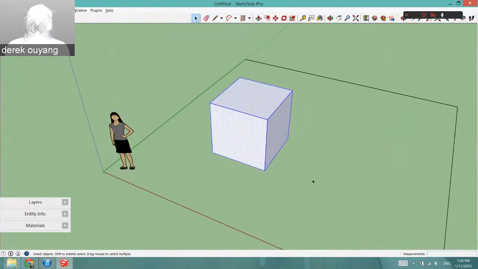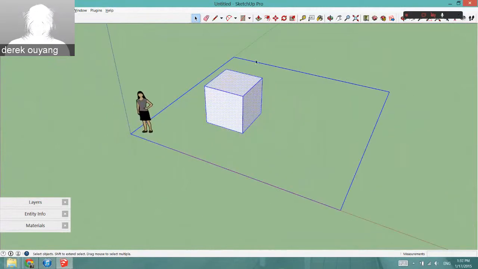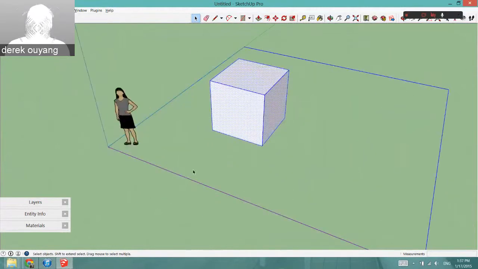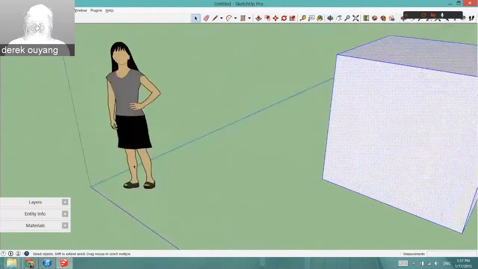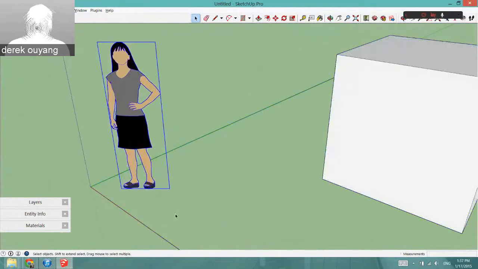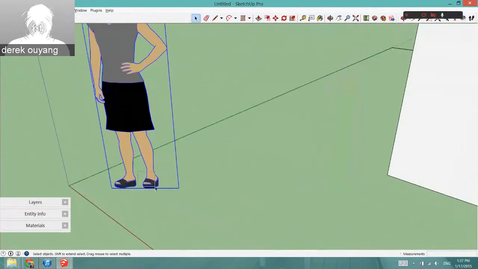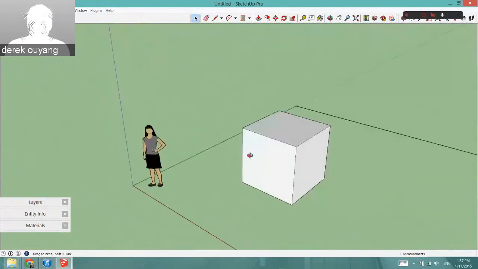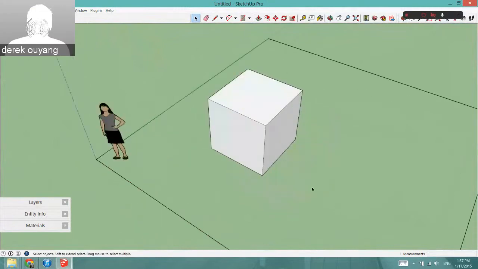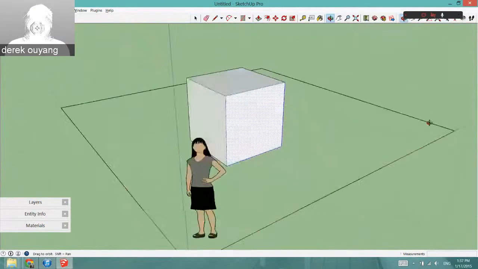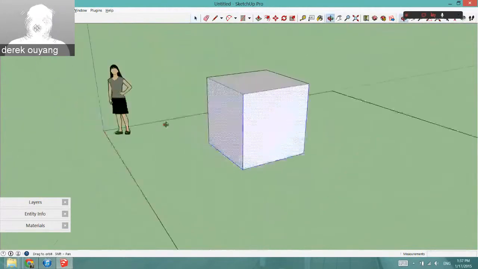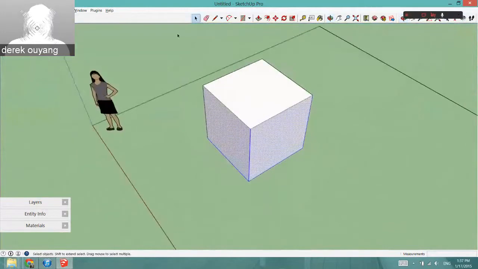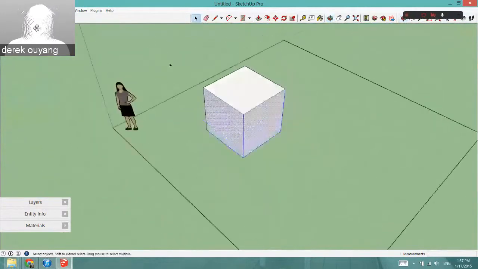So what's going to be key here is that you will actually grab potentially this entire field we're working in. If we looked at this character here, even if you were to just grab her foot from the right to the left, it would actually grab the entire character. Whereas if you went from the left to the right, it would grab nothing at all because you haven't grabbed the complete object. Let's go back to the cube, and you'll notice that from the right to the left, you might only be grabbing some of the lines and not all the surfaces or lines. But you can be very confident, depending, of course, on which way you're viewing, on using one or the other forms of the region tool.